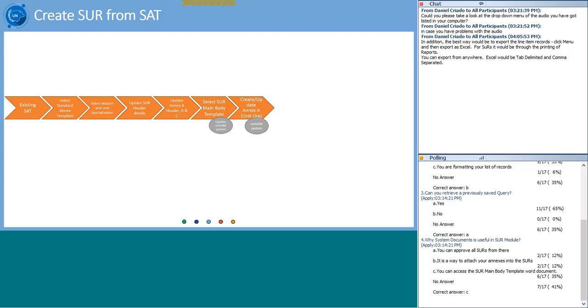As I mentioned yesterday, there are a few parts of the creation of your SUR that are still done outside the system today. For example, the unit organization would need to be done outside the system, as would the other additional annexes. Then you generate the entire SUR for preview and validation. Tomorrow Danny will show you how to export the elements done in the system, put everything together outside the system, and have it signed outside the system.